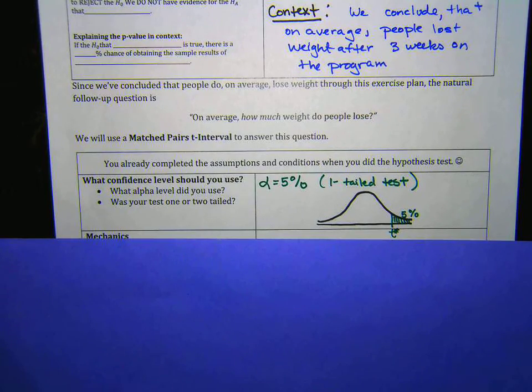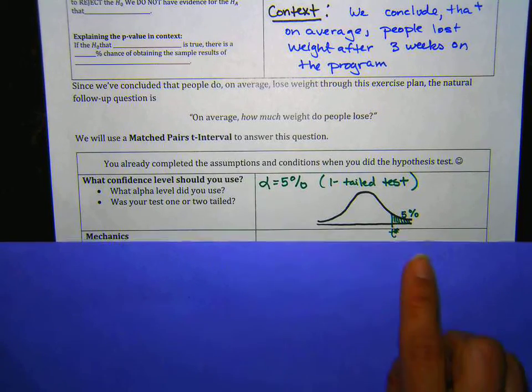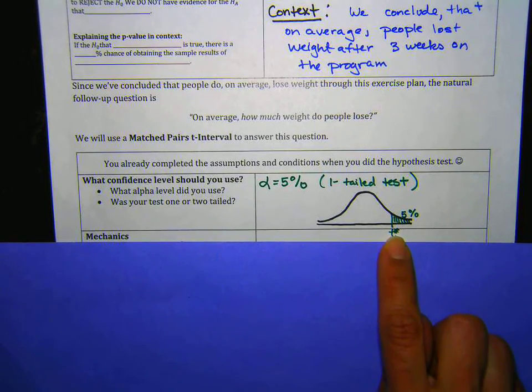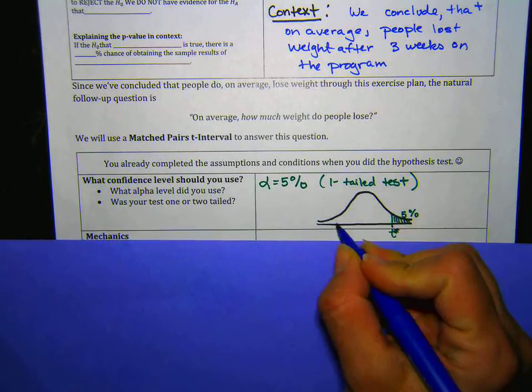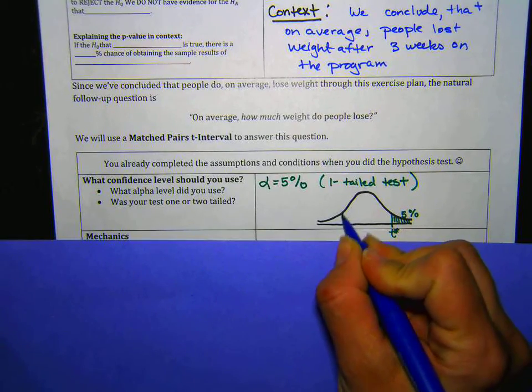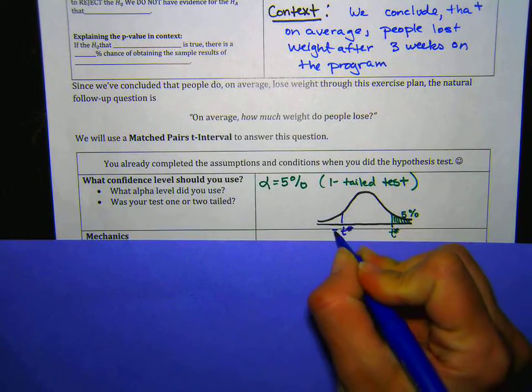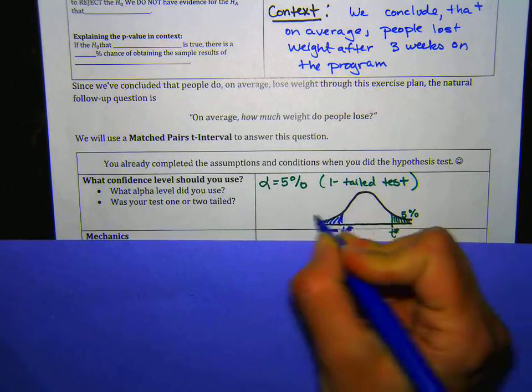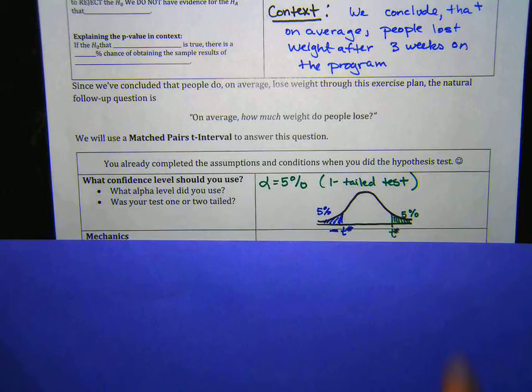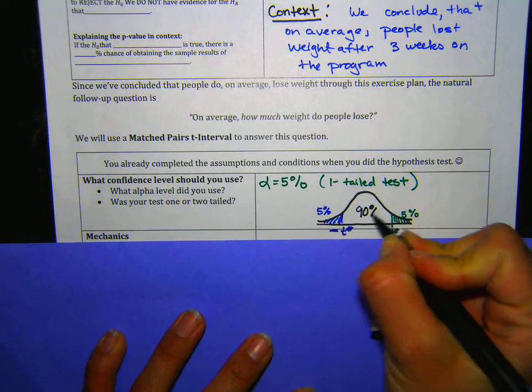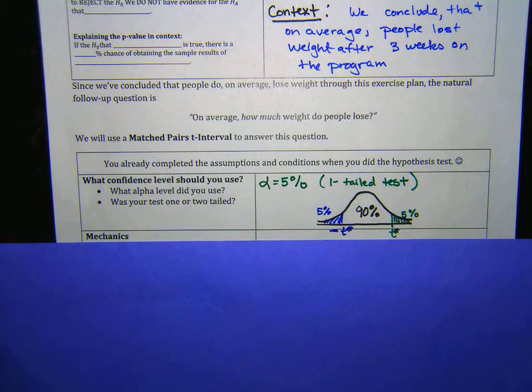Now let's think about what our confidence level should be. Alpha is 5% and it was a one-tailed test. So this was our critical value. T star was on the upper end and the area was 5%. Well, on a confidence interval, we would also have an equivalent negative T star on the lower end, which would equate to 5%. If I take 5% from one end and 5% from the other end, that leaves me with 90% for our confidence level. We are going to have a 90% confidence level.